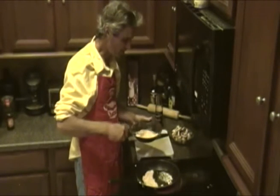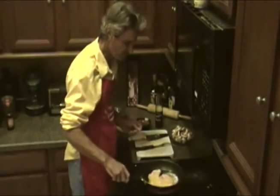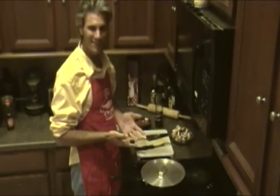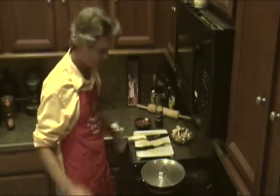Oh, you know, one thing I didn't show you. You're gonna need a cover for the pan. All right, because what we want to do is keep the heat in the pan. So let me get a cover here. Covering up the pan. All right, now while I'm doing that, I'm going to take my egg bowl and rinse it off. So, like I said, I want everything done. When this meal is done, I want to eat. I don't want to have to come back and clean everything up. So, as you're cooking, do your cleaning, and then you're all set.